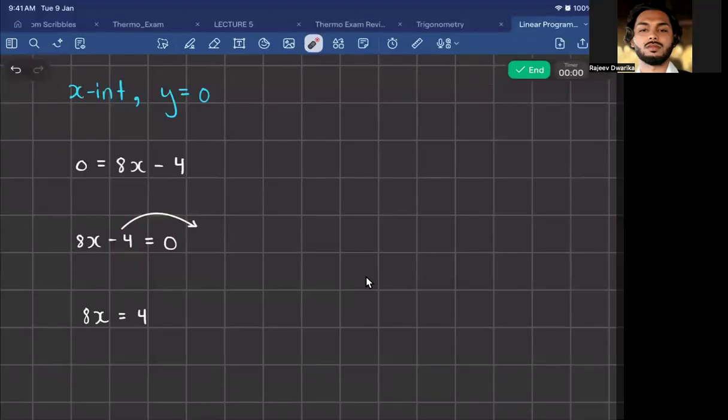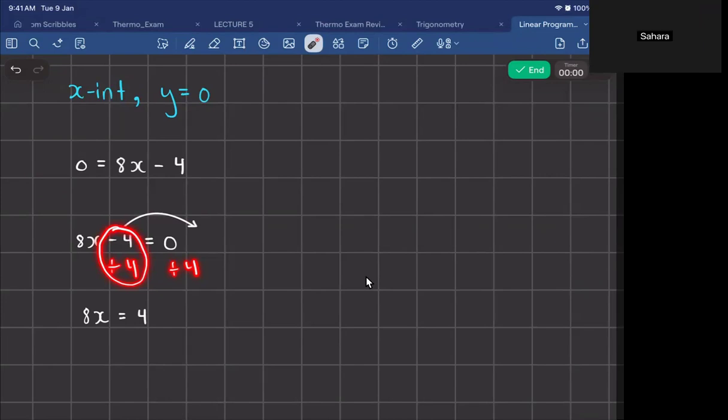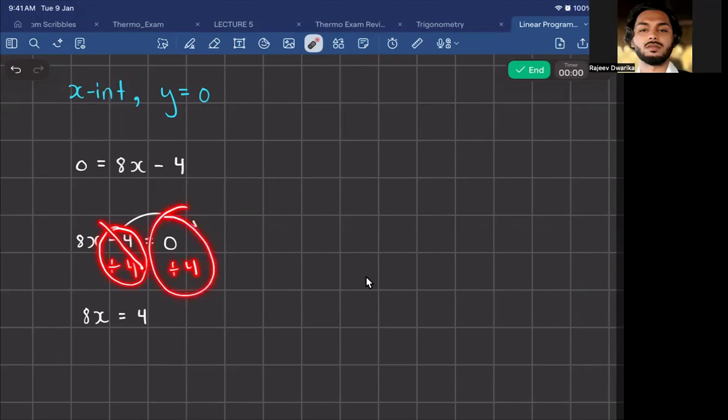across. So think to yourself, Sahara, what would I need to do with minus 4 to eliminate it? What could I add or subtract or multiply or divide to get rid of -4? What's the opposite of -4? Positive 4. Okay, so if I add 4 on both sides, what's going to happen with the -4 and the +4? They're going to cancel and give you 0. And on this side, that's why I get +4.